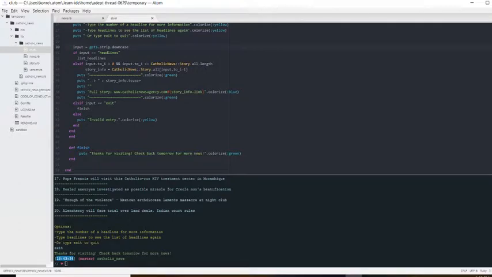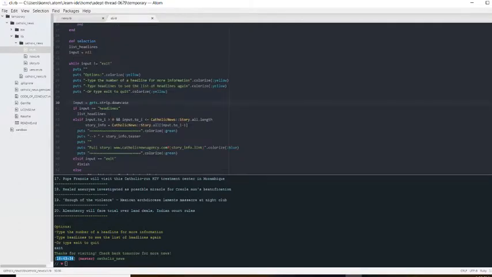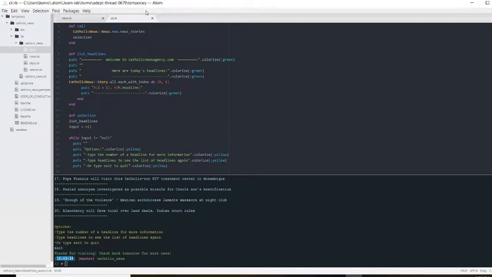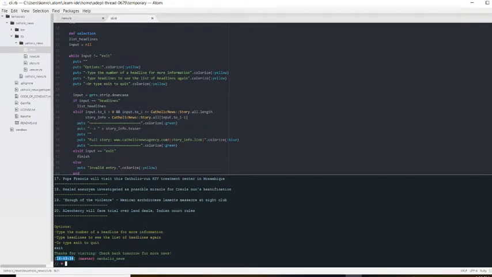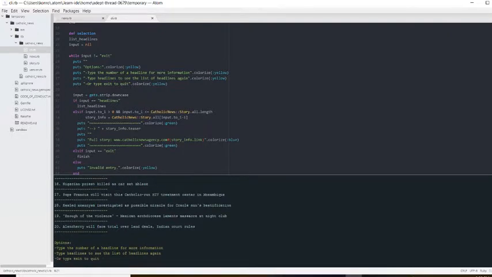If they do that, once again we run this method, list headlines. And let's show that. So execute the file again. And we have the list of headlines once more. And say the person does want to look at the headlines again, we'll type headlines. And there we go, just like before.